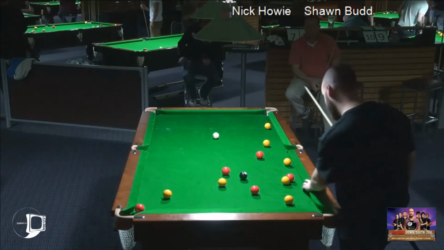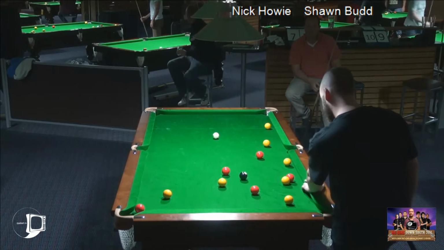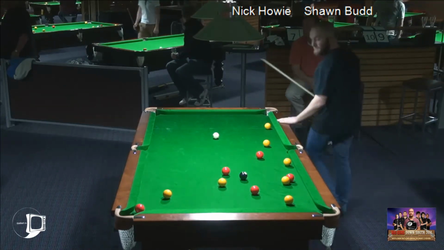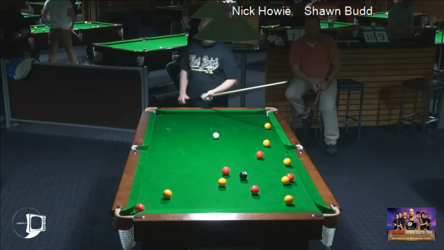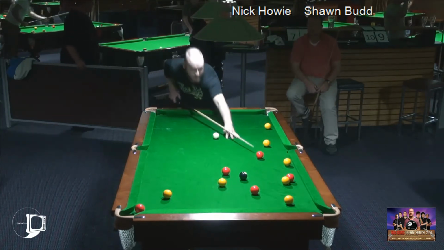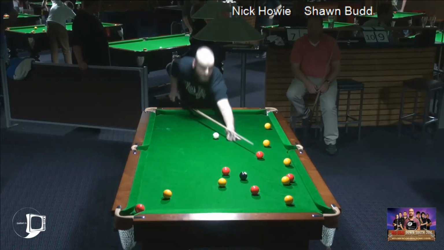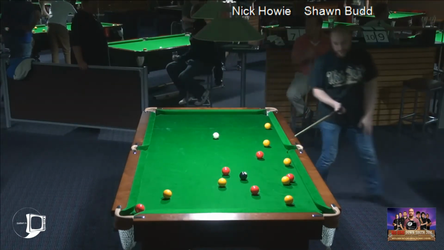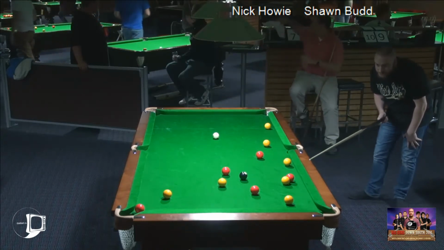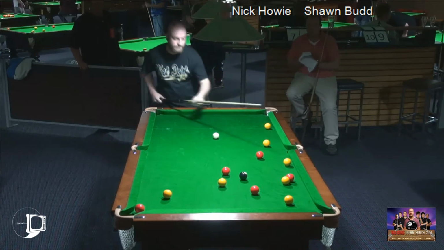Just having a look whether he can nudge this red off the cushion in front of the yellow. So it's potable, but blocking the yellow. Might even be able to play it off the cush, off the other yellow. Got to be careful with that though. I think just bouncing it out halfway is probably a better option.